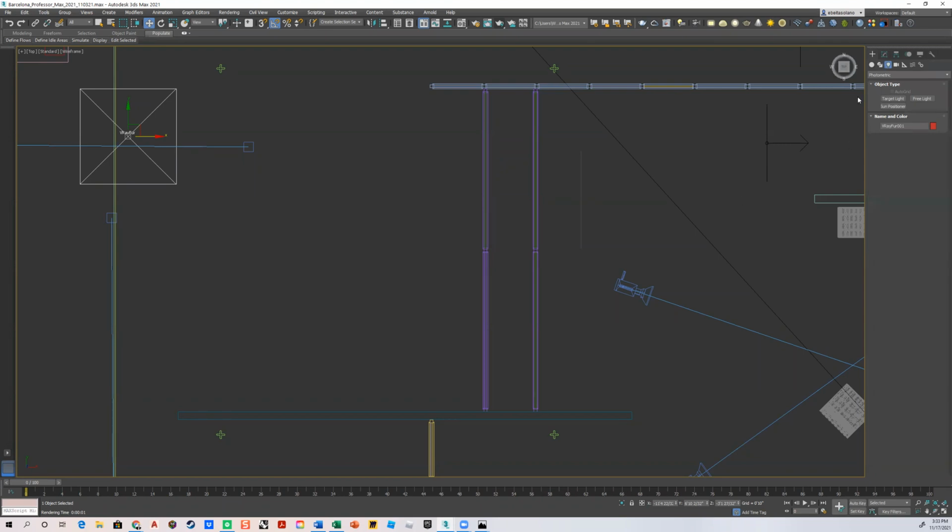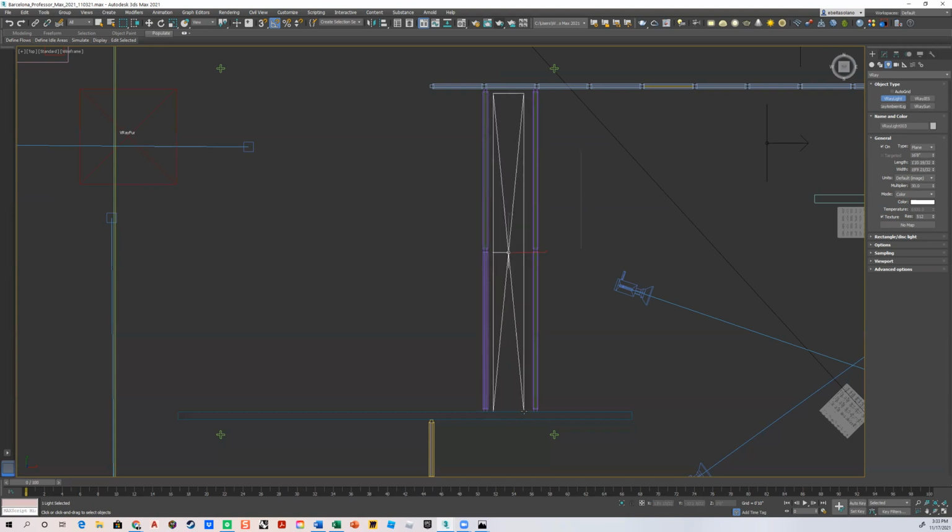So let's go back to our, let's see here. In this case, we're going to use a V-Ray light. And again, we can choose here plain, dome. We're going to use a plain light, and we're just going to draw it. So we go here and get as close as possible to the center, and just make a light that kind of looks like this, that fits inside that cavity. Like that. I'm going to switch now to lights.